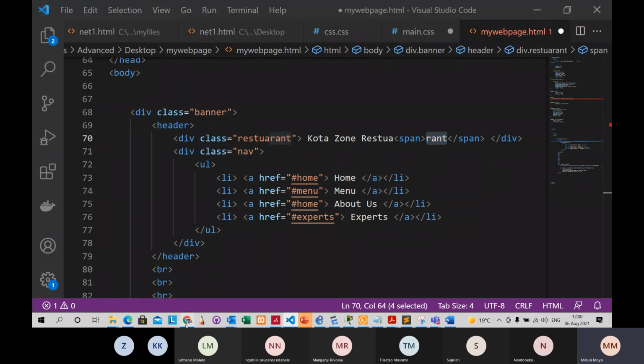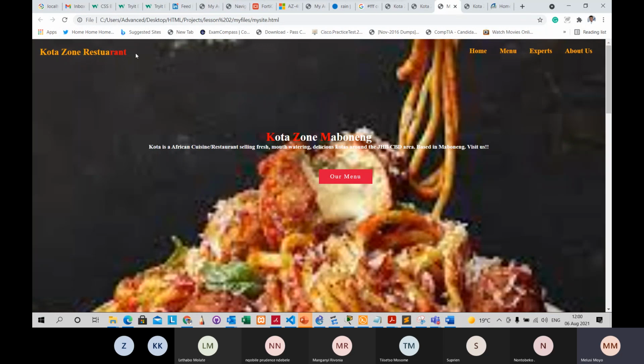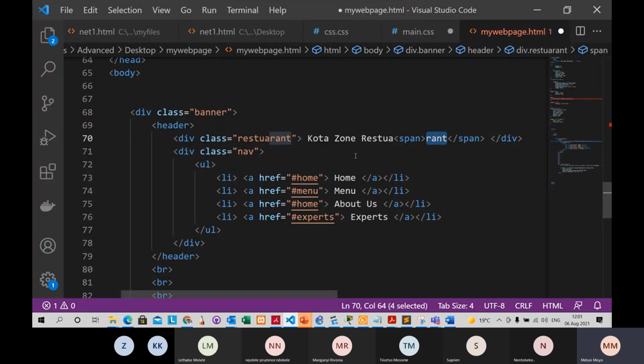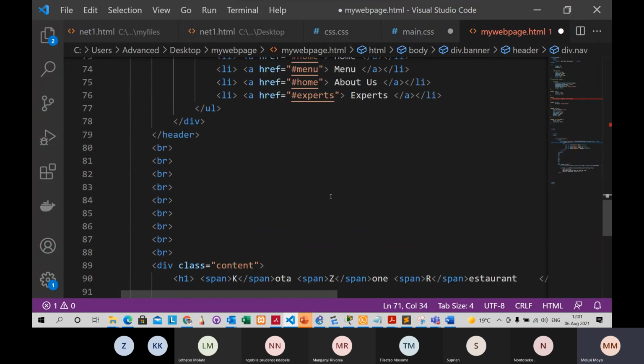So I want to only make the rent part to be red. So this is what we're talking about now. You remember this side here, you can see only this part is red. If you use div, applying changes using div will control everything. But span, you can control a specific text or letter inside a word, right? Focus on that. It's not like a block level control element. It controls the inline, only the certain parts there. You can see this is what we want to do here using span, right? So let me go back to that. So we have done that span on the rent, and then we have the span there.